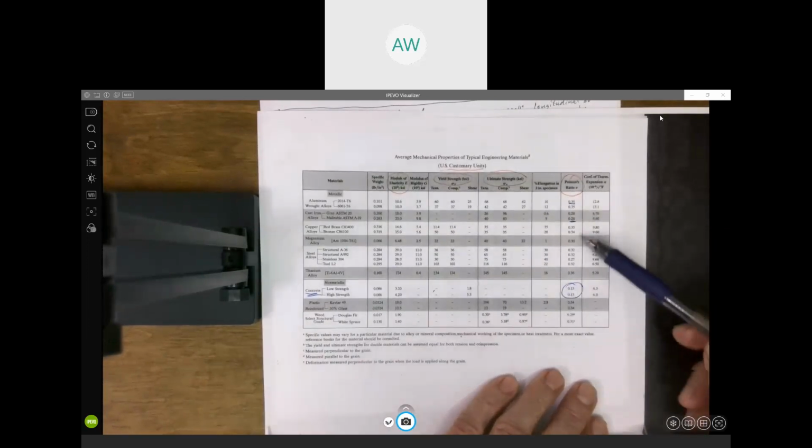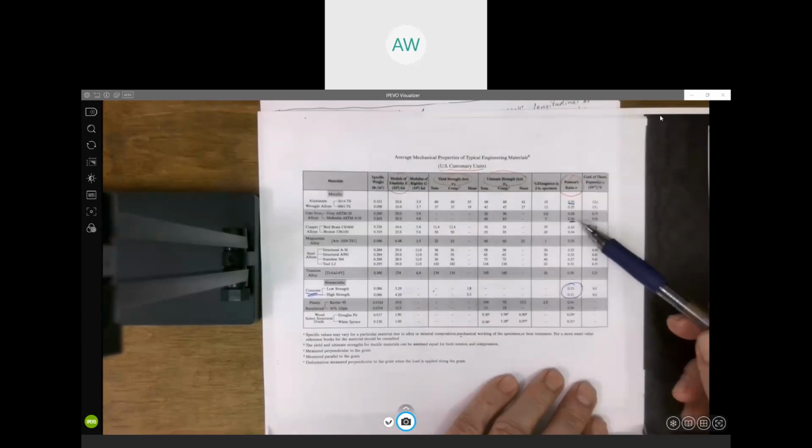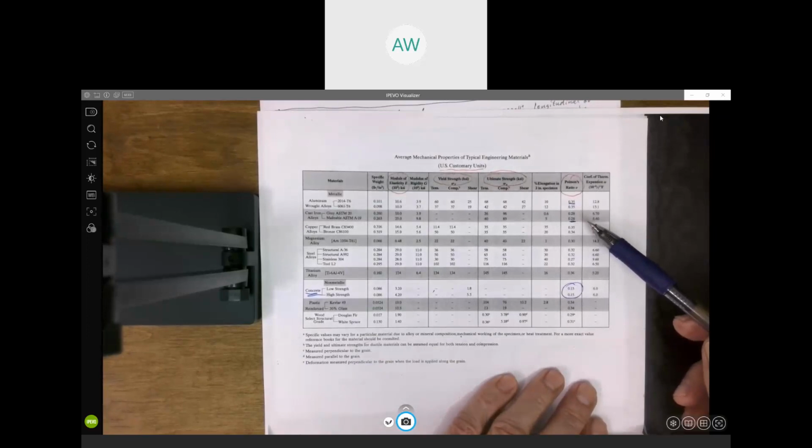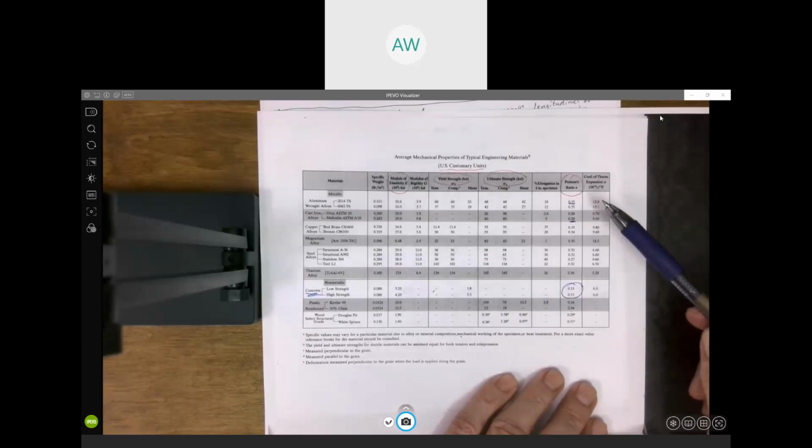All these other materials, it's going to be maybe just a little below 0.3 or a little bit above 0.3, but it's somewhere in that ballpark. It's in that range of plus or minus a little bit, 0.3. That's what we learned as an engineer in the real world. If you had a material and you didn't know what Poisson's ratio was, use 0.3 and you would probably be pretty close. But they do vary.